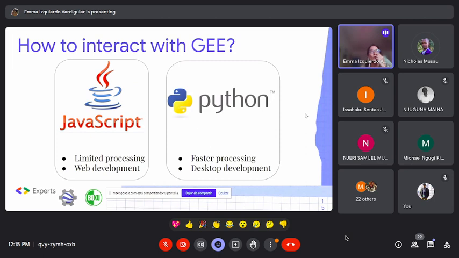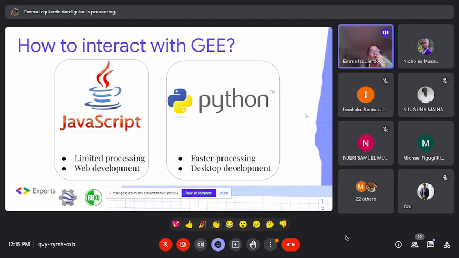When I started, I used JavaScript. After that, I moved to Python. And nowadays, I develop toy examples in JavaScript, and when I want to do an operational mode or extract more results, I use Python.